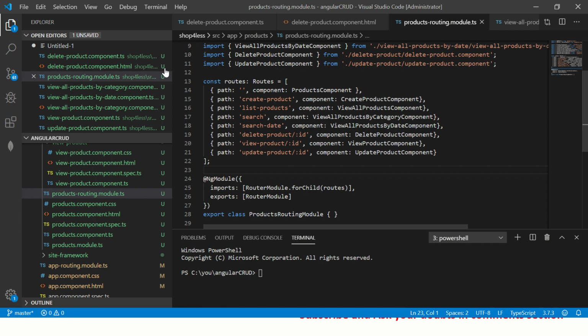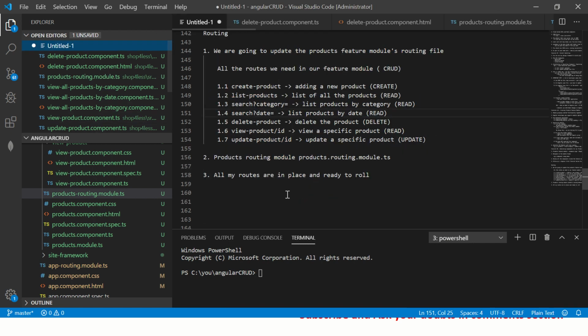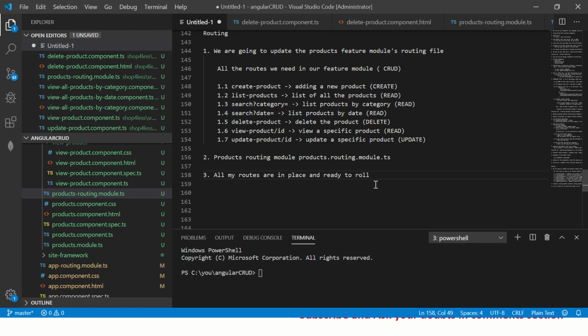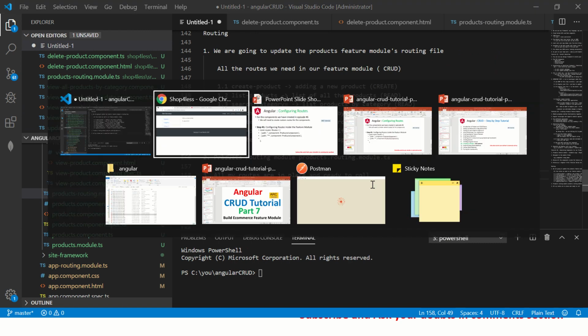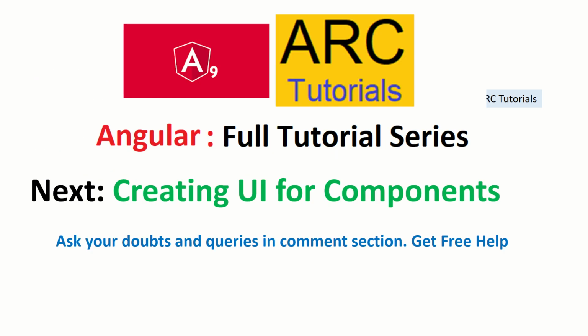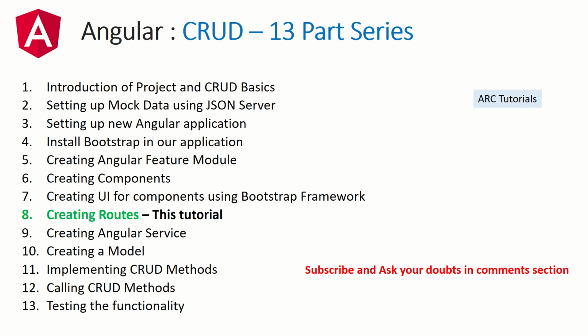So all our routes part is done. All the hard work of our routes is done. So this is setting all the groundwork. We are all ready now. In the next episode, we will start with services. That's where we have to create a common service for our application, which will be used across all the CRUD services, right? So we'll be using HTTP client and building it and writing our service.